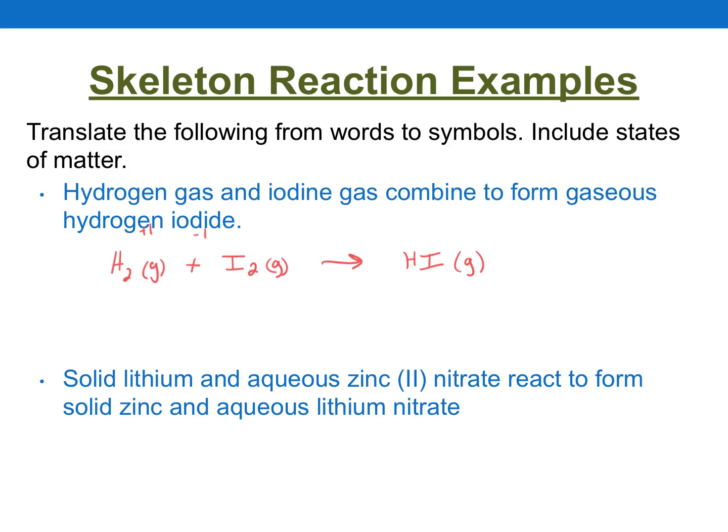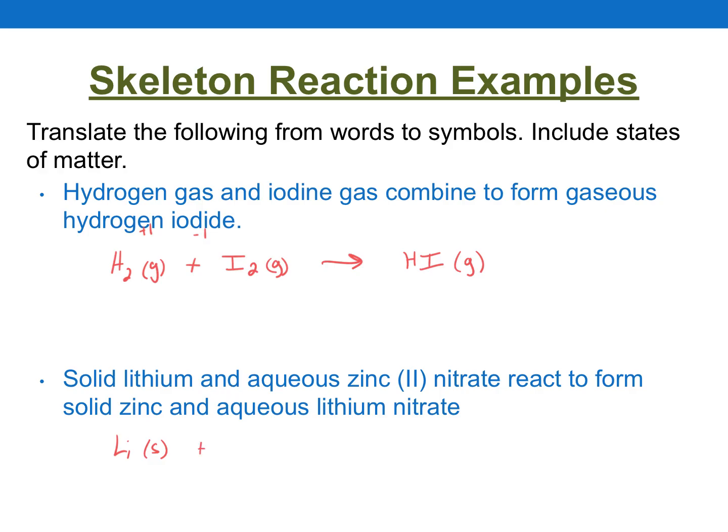Here's another one, a little bit more complex. First, lithium solid, or solid lithium. So that's Li. It's not charged, it's just pure lithium, and it's not a diatomic, so I don't need to put a 2 behind it. Remember, your diatomics are only hydrogen, nitrogen, oxygen, fluorine, chlorine, bromine, iodine, and astatine. So lithium can be by itself.